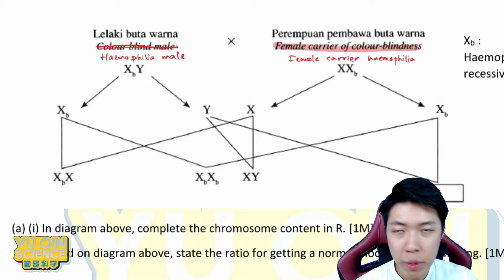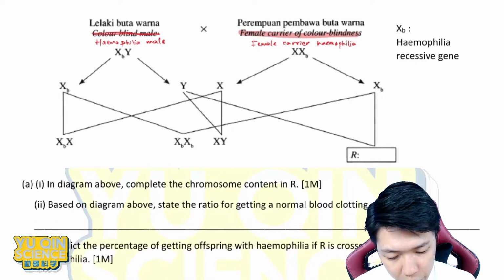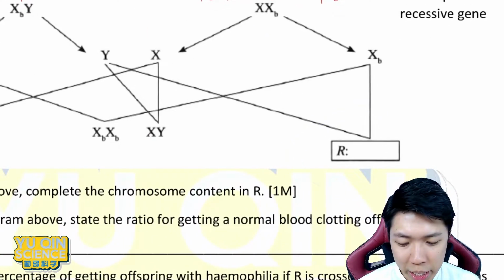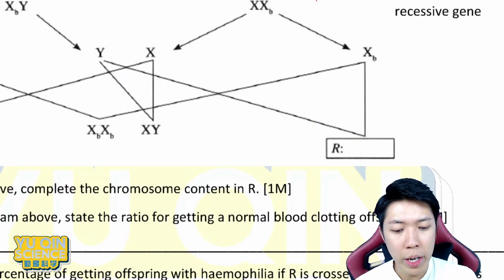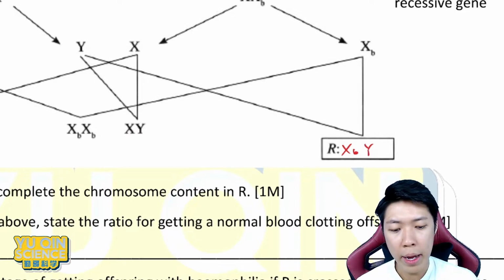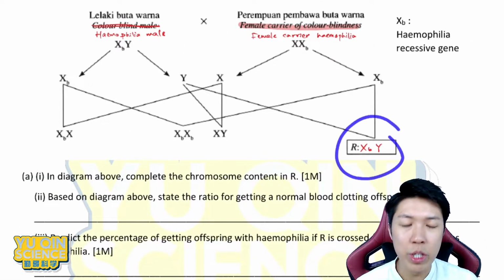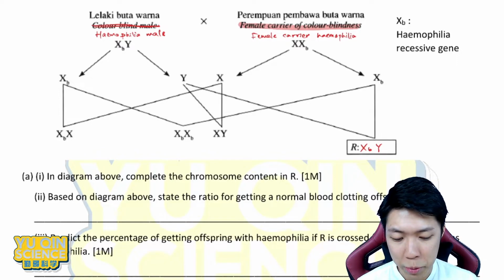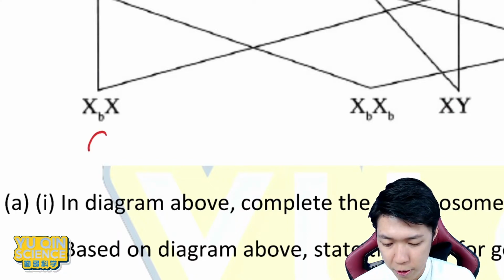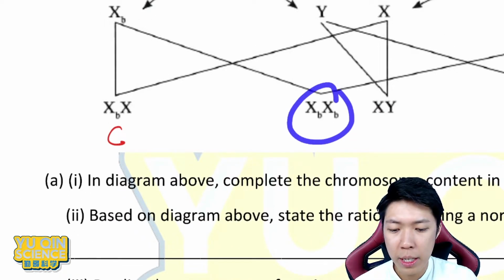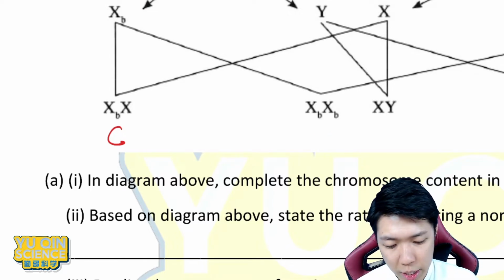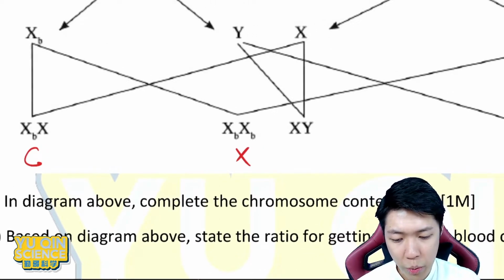Okay, all good. So let's get into the question. You need to complete R. Try yourself. Most of the answer is already given, so you just have to combine this and this. So that will be XbY. Once you have a small b, that represents that you are affected already, especially for male. So this is a daughter, carrier. This is a daughter with hemophilia, affected. I should draw X actually. And then XY, nothing we did, right?